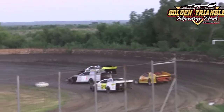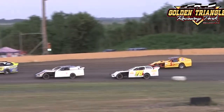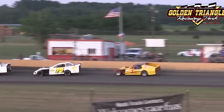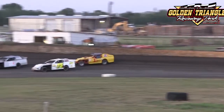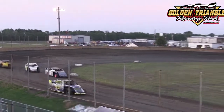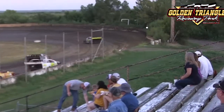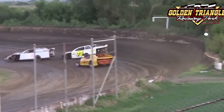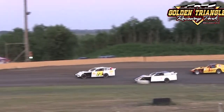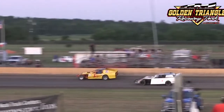Work in the bottom of the racing surface, going into the corner. Brittany Owens back into the gas, green to the outside with a run down the backstretch. Owens a little loose there, dodging. It's going to be the 75 of Black. Black peeks to the outside, 22 of Owens almost goes around on her own on the bottom, and Chase Carr right on by the outside.